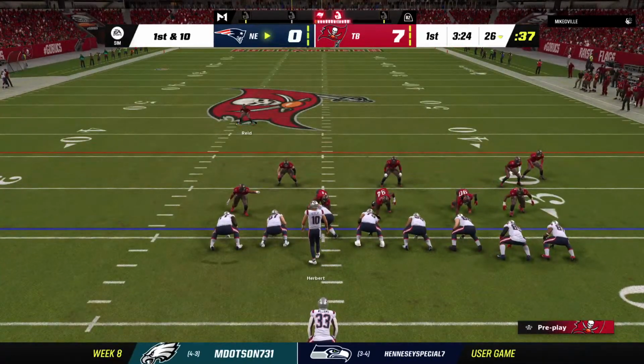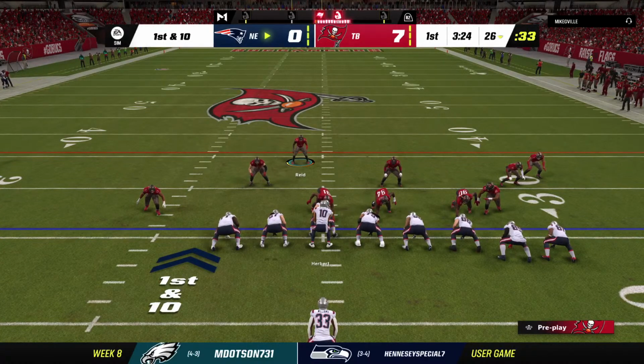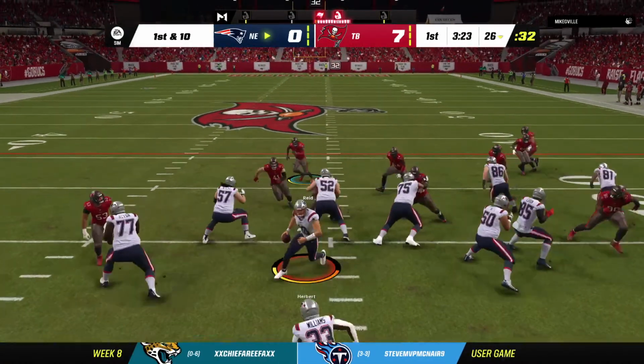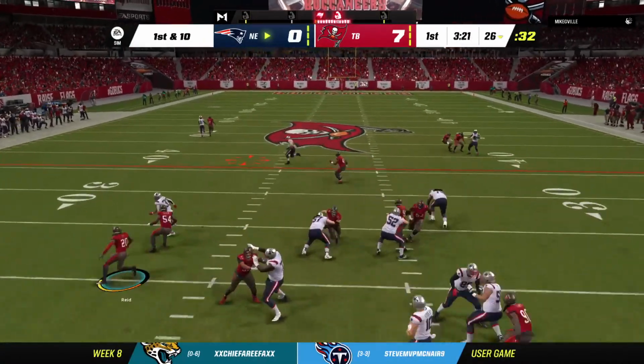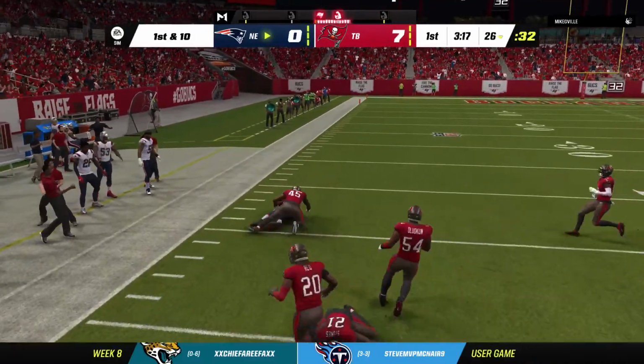The Pats at the line, ready to go. And the way their last drive ended, boy, it was frustrating. They had a pretty good drive going. It was sustained, and then it stalled out, Charles, and they missed the field goal and got nothing out of it. Is that insult to injury?